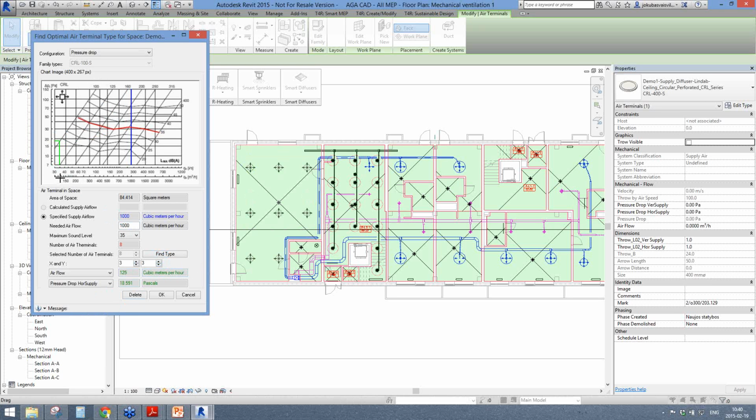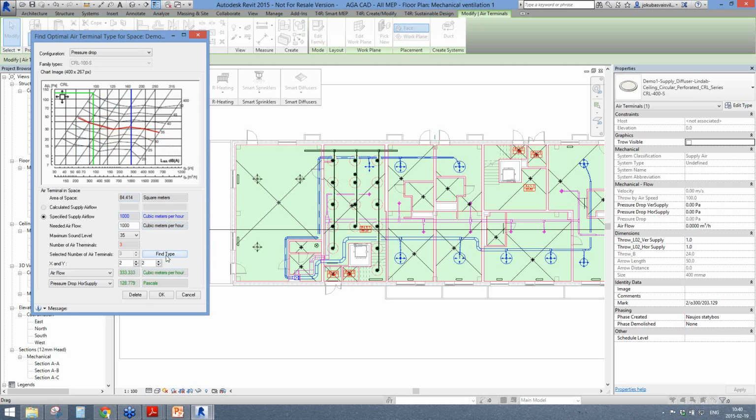So on this graph, if I change again, this green line will pop up to this place. If I decrease the number of elements, you will see that it crosses the red line. That means that we shouldn't use this type of element in such a space, because the sound level is too high.